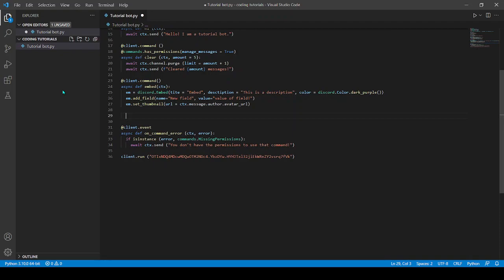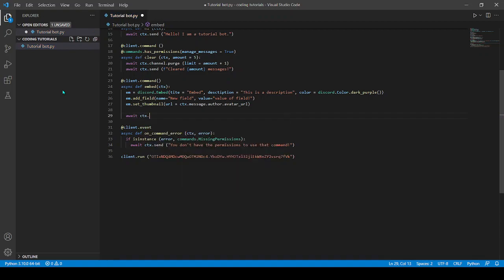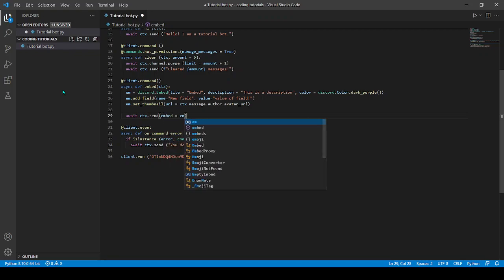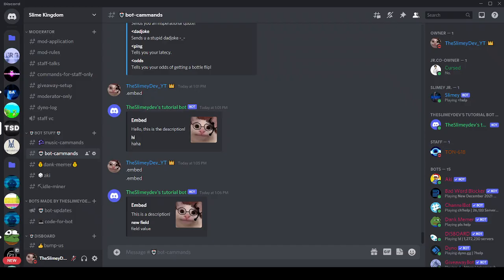Then we'll send it: await ctx dot send embed equals m, the variable we created. Don't worry about the token, I will regenerate it after this video. Let's go to Discord and I'll start the bot.